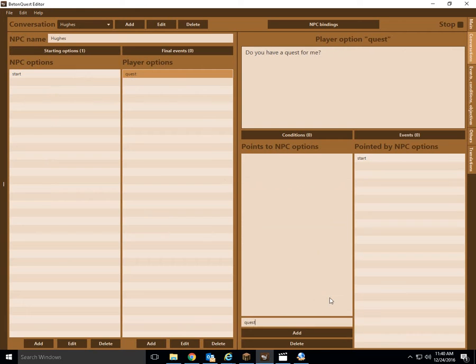We can go quest, add a pointer. Now, if the player chooses, do you have a quest for me? It will go to the NPC's option: Yes, I have a quest. I won't write out a quest right now, but I'm going to get the students to write an NPC that explains some sort of math concept.